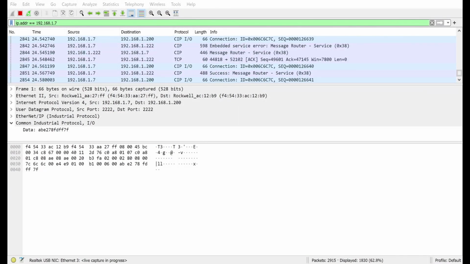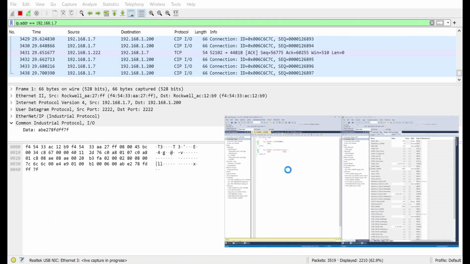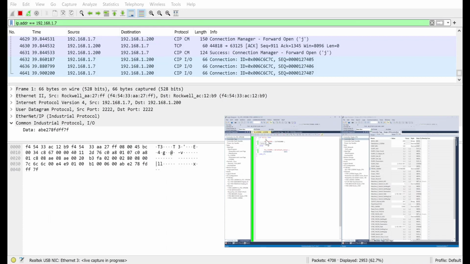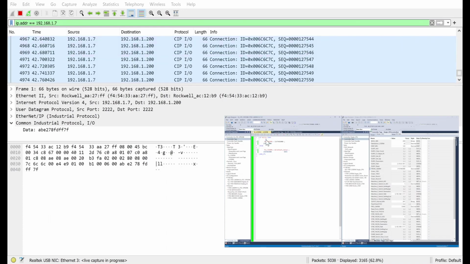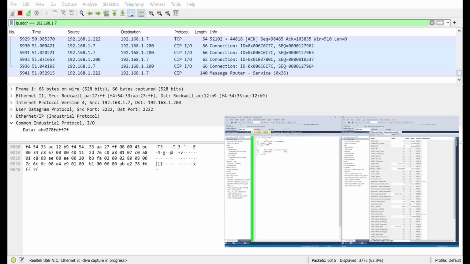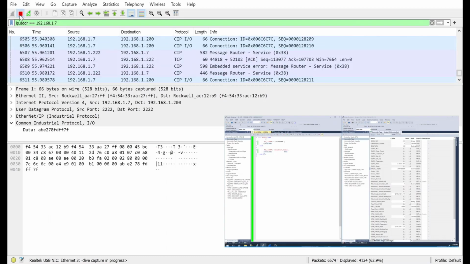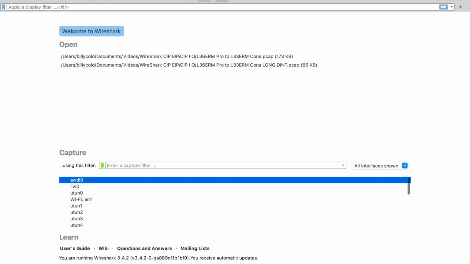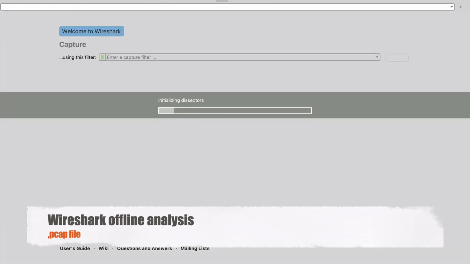and we see that there are no specific values that we're going to be seeing right now, unless we filter the capture, and then we can identify source and destination. Remember, I'm running this while I'm using a script in the PLC connected in port 2 that is updating a register in the PLC connected in port 4. We're going to capture packets for a few minutes, and then we're going to do an offline analysis of the capture. Once we have our PCAP file, then we can work offline with Wireshark.